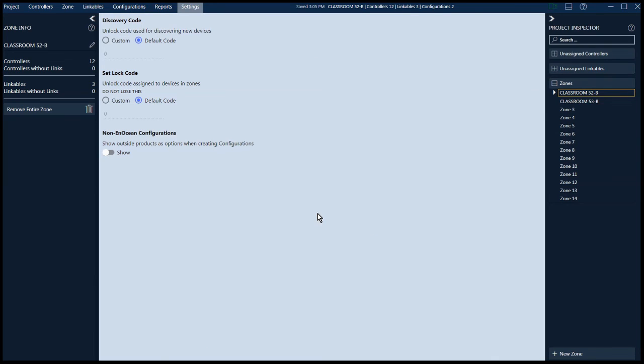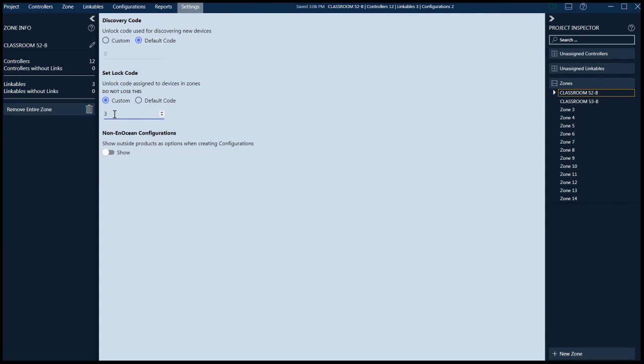Last but certainly not least, we wanted to make sure that we talked about the discovery code and the unlock code used for some of these different devices. So one of the things that we do is there's a default code listed in each one of the devices, and if you select this when you do the discover, it will use the default code to actually communicate with that device. When you're working on a project, you would want to set this unlock code to something new here.